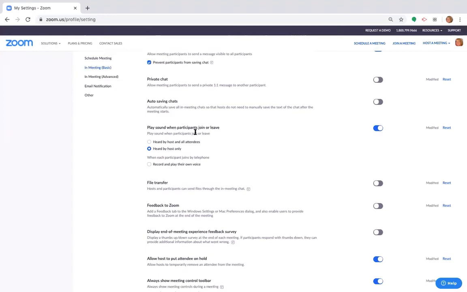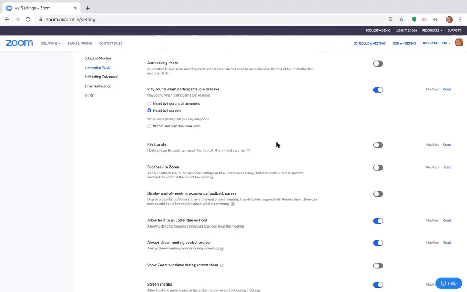I like to hear, and I don't think you have an option, but when participants enter, you'll hear a ding dong. And when they leave, you'll hear the ding dong. And I like that. And I don't like for attendees to hear it. There is an option for both to hear it, but it could be very distracting if you had 30 kids coming in and out.